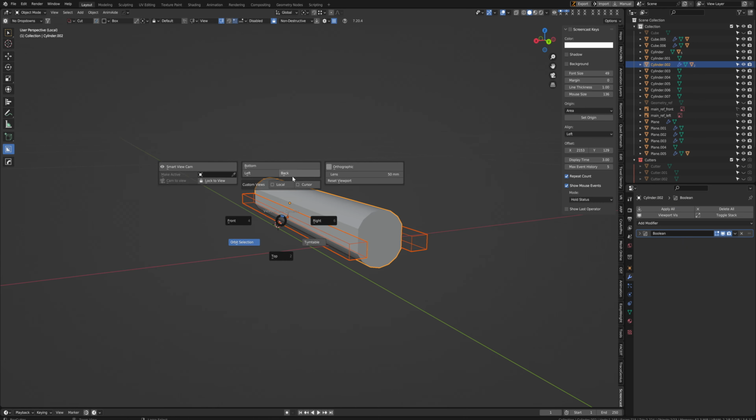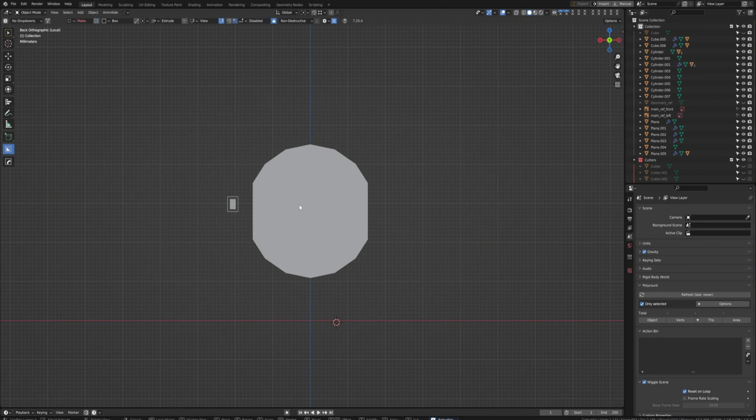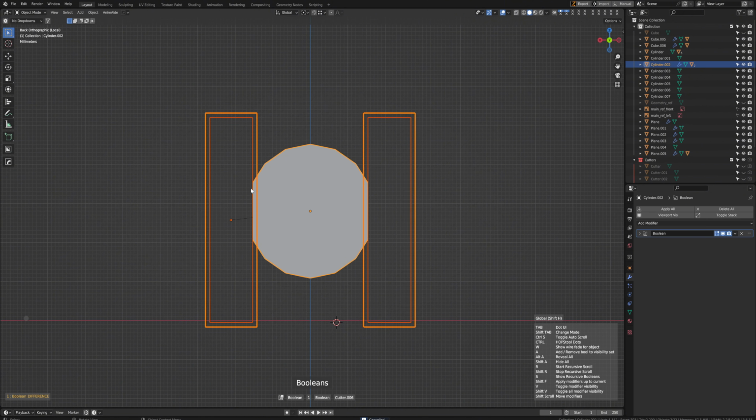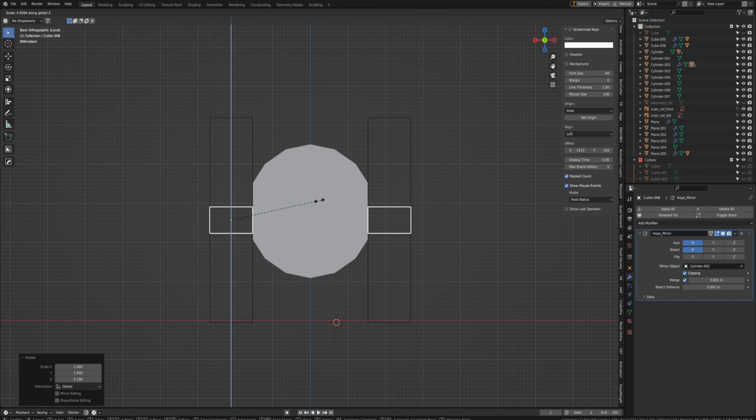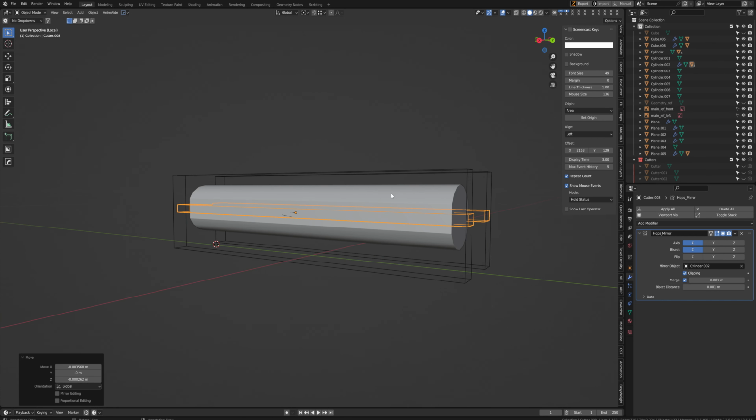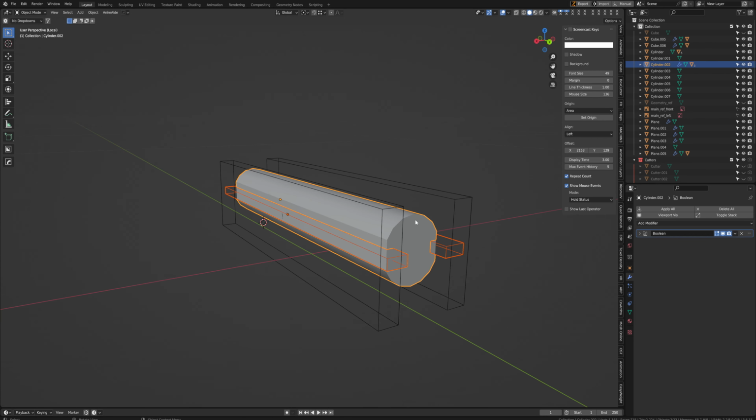Okay, and let's make this part in the upper part. And just duplicate our cutter, reduce its size, and let's press Ctrl minus.